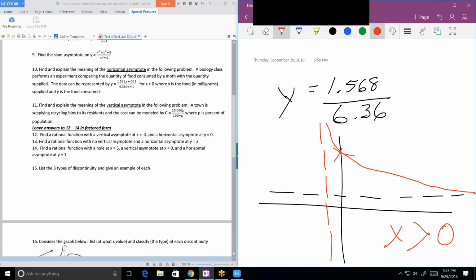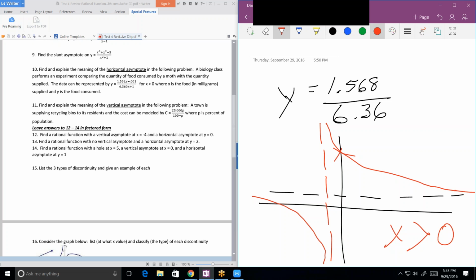So what that says is that as x goes to infinity, the function goes to that horizontal asymptote, whatever that ratio is, 1/4 or something like that. And that's the definition of horizontal asymptote. It's end behavior. It's what happens. End behavior means as x goes to positive infinity or negative infinity. Okay? So even if x could go to positive and negative infinity, either side it approaches this horizontal asymptote, right?